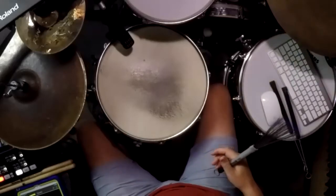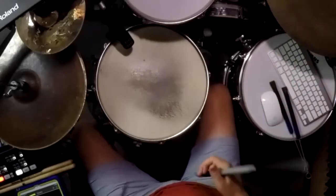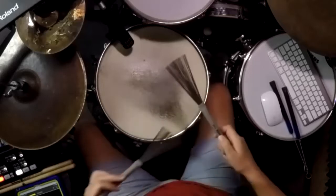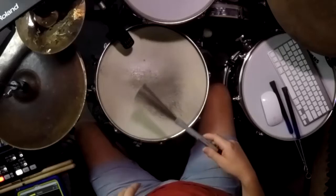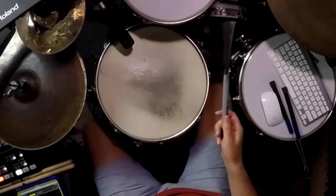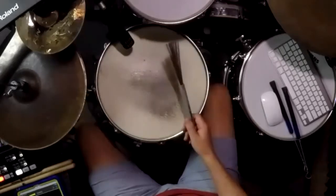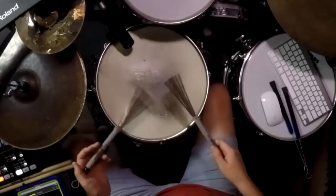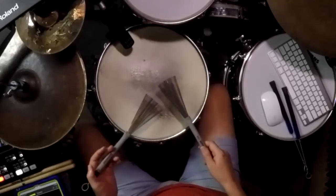And this time, let's add some kick drums. If you're at a kit, add a kick on 1 and 3 just to start with. And then once you start feeling comfortable with it, you can play different kick drums wherever you like. But I'm going to play it on 1 and 3 for now. And I'll also play hi-hats on the offbeats with my foot. 1, 2, 3, and 4, and 1.